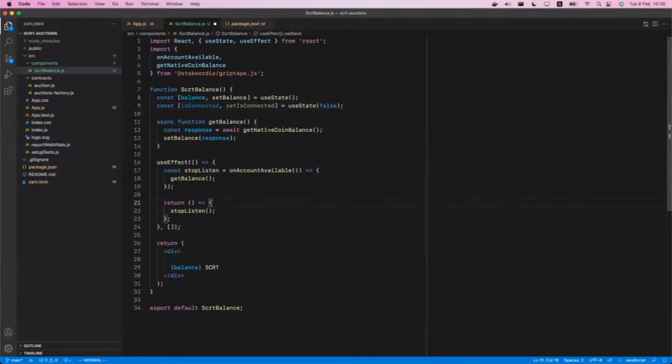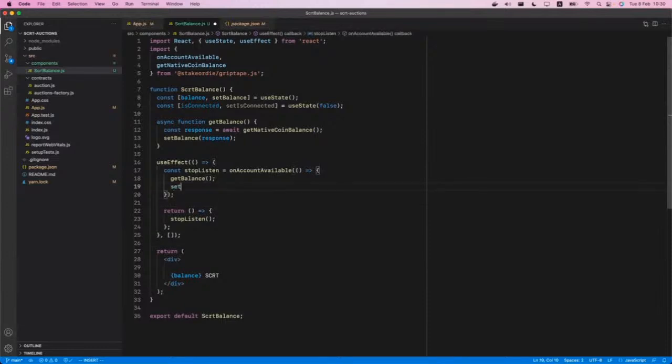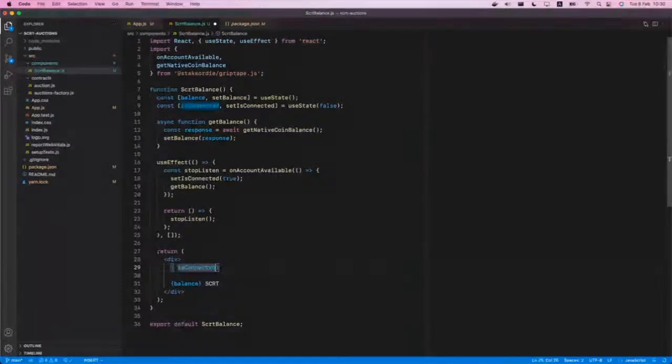And when the account is available, I'm going to set is connected to true. Then I'm going to use is connected to conditionally render either the balance or maybe a button.